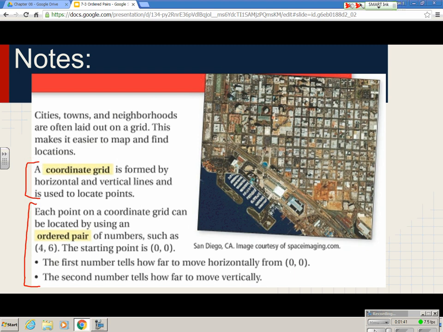And if we look at it, it definitely looks like a coordinate grid. We have vertical lines going up and down. The streets are all on nice vertical lines. Good horizontal lines. We make ourselves quite a coordinate grid. And from here, we can start to find ordered pairs where everything lies. Pretty good example there, I'd say so myself. All right, come back when you've got those notes down, everything that I have bracketed.